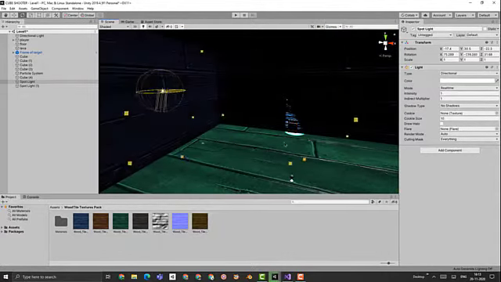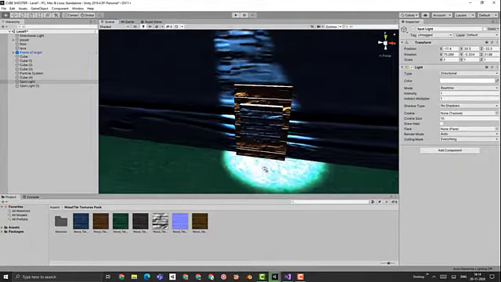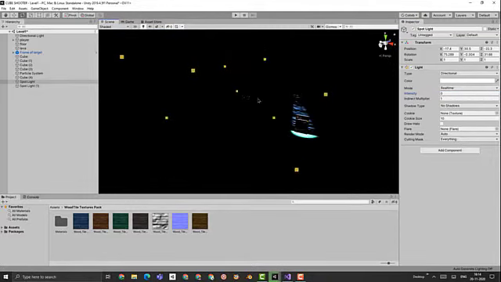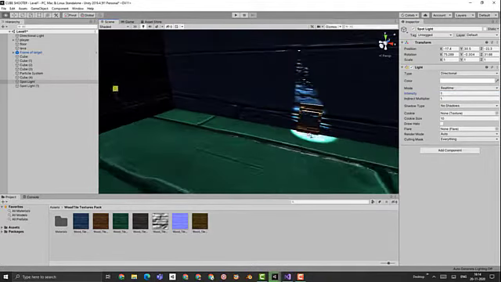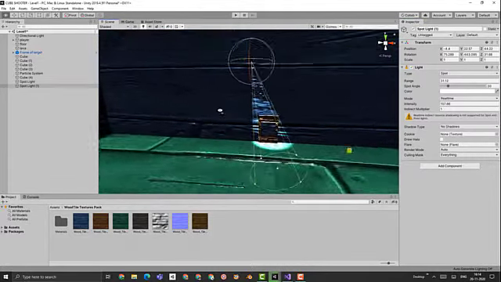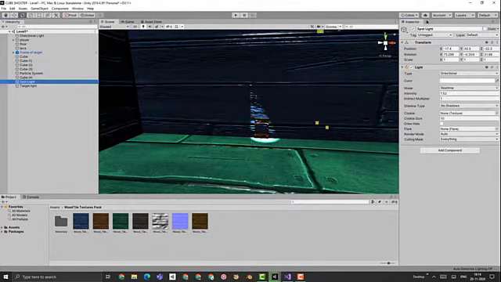That didn't look good at all. Yeah, okay. And the other spotlight, I'm just gonna name this target light. And I'm naming this room light.